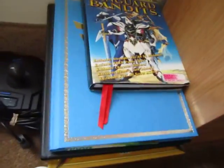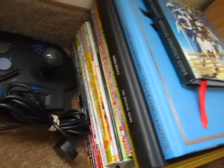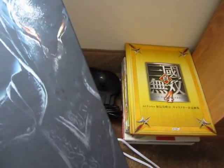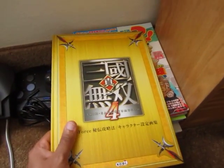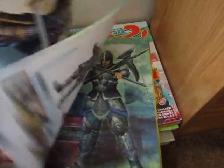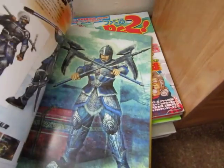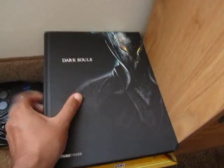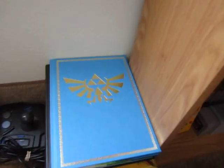Here we have a stack of Famitsu magazines and some strategy guides: a Vanguard Bandits strategy guide which I picked up recently, the Skyward Sword collector's edition guide, and the Dark Souls strategy guide picked up on Amazon for about seven bucks. There's also an art book for Dynasty Warriors I got when I worked at GameStop — they had extras and I took one because it was cool to look at. I was never really into the series though, so maybe I'll trade it to a big Dynasty Warriors fan. If you're interested, send me a message.